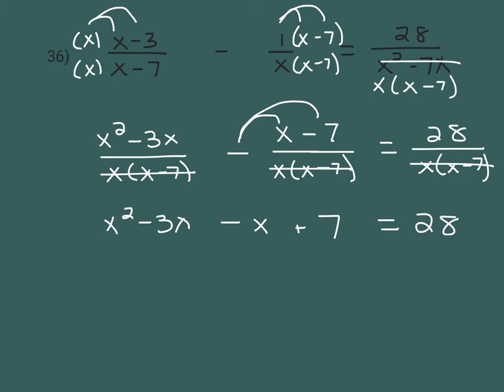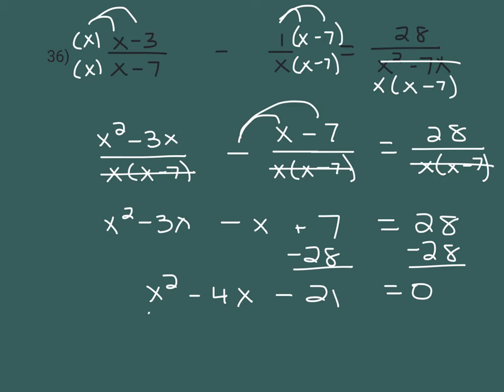All right, now this time we have a quadratic equation, right? Our biggest exponent here is a 2. So when that happens, I think the easiest way to solve it is just to get this side of the equation set equal to 0, and then just factor and make a t-chart and solve. Or if it can't be factored, then you'd have to use the quadratic formula. All right, so let's get the right-hand side of the equation set equal to 0. So there we go. I'm going to bring down my x squared. Negative 3x minus x would be negative 4x. And then positive 7 minus 28 would be negative 21.